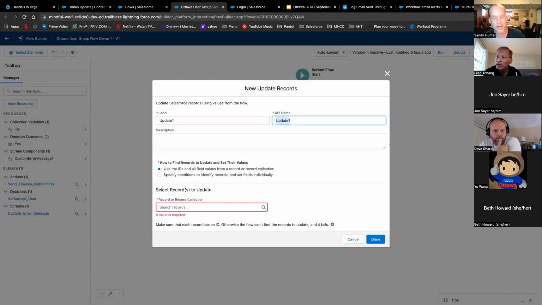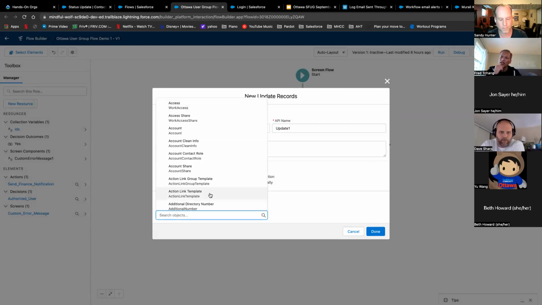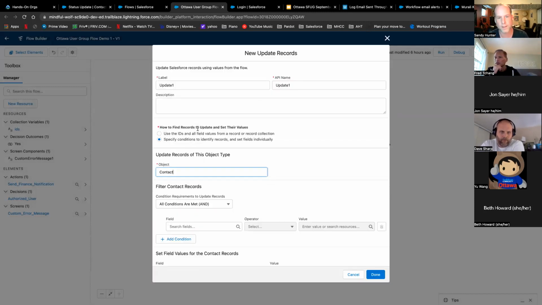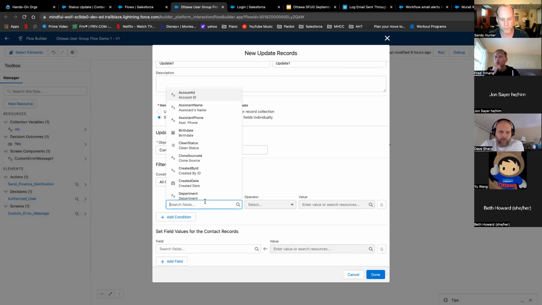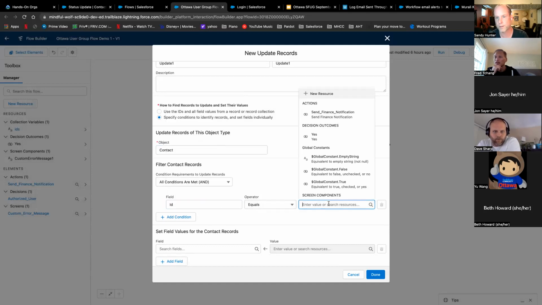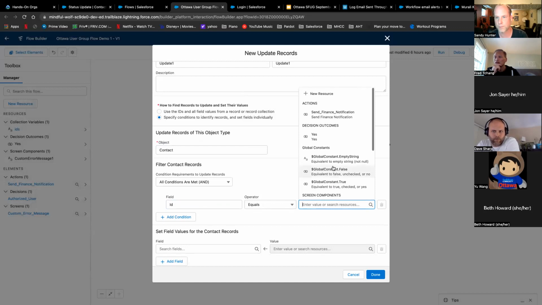Let's just call it one. If it's that easy, then that would specify conditions. Specify conditions has to be the radio button for specify conditions. And then it's of this type. So you tell it you're talking about contacts. I want to talk about the contact. Oh, I see. So my ID is equal to, but then wait, how is it pulling it out of this text variable, which is essentially just a string of comma separated IDs? Yeah.